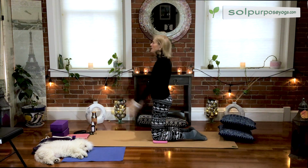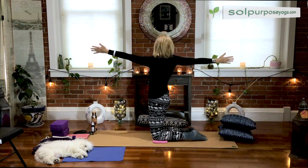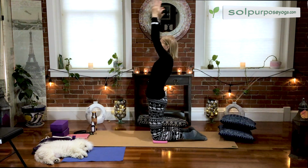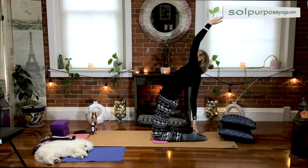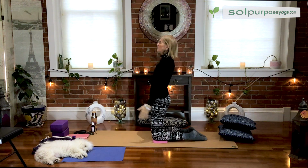And try that again. Inhale up. Exhale over to the side. Inhale, arms back up. And then exhale that right hand towards that right heel, doing a nice back bend. Inhale up. And bring the arms down.